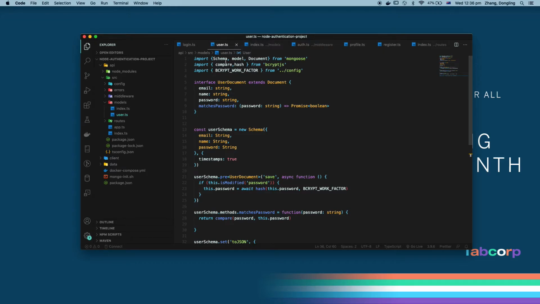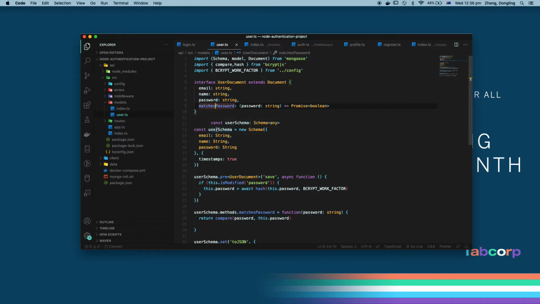We use the Mongoose schema, and for this model we are going to use the Mongoose model. This follows the MongoDB documentation. Since this is TypeScript, we need to define an interface. We expect to have an email, name and password. So when you log in, we're going to have three things. When you create it, you're going to create an email, name and the password. And this matchPassword method, you compare whether it matches or not.